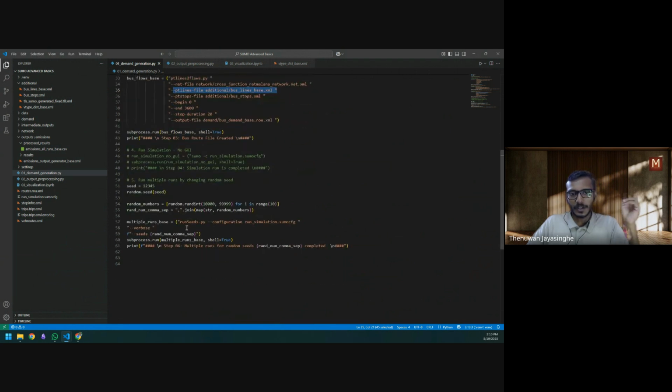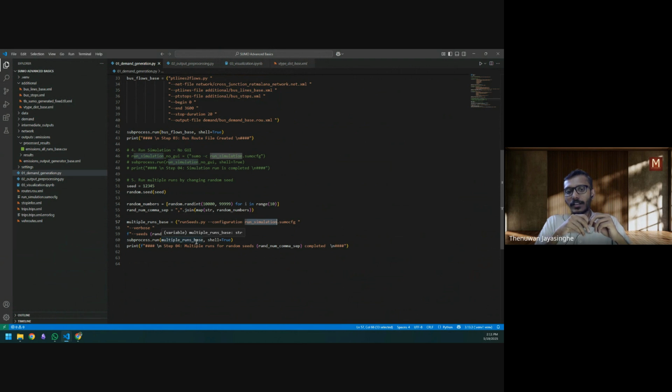With these two, we can generate two different configuration files, let's say run simulation base and run simulation EV. Then we need to run both the scenarios together, with multiple seeds, and generate the simulation outputs.